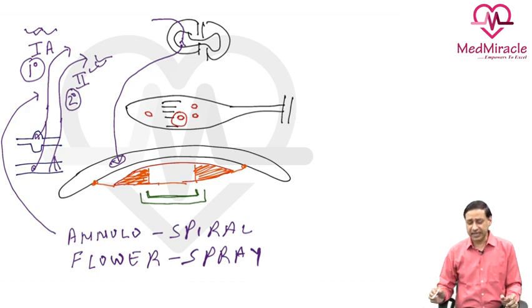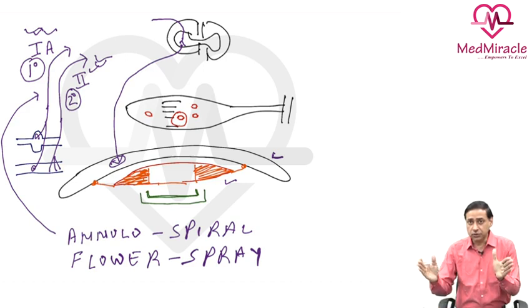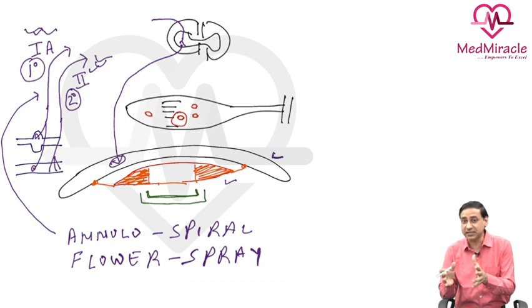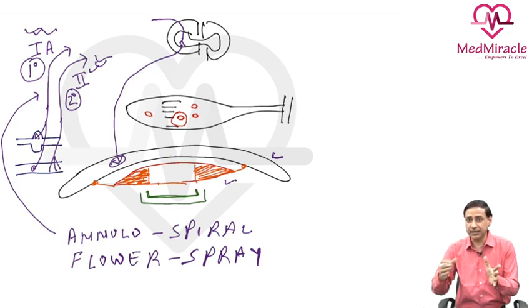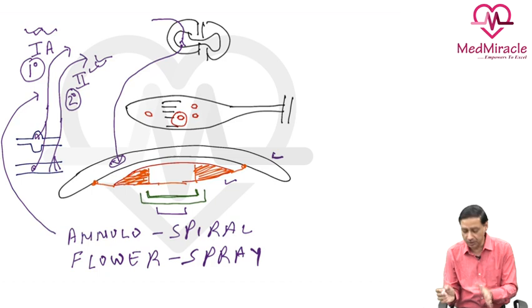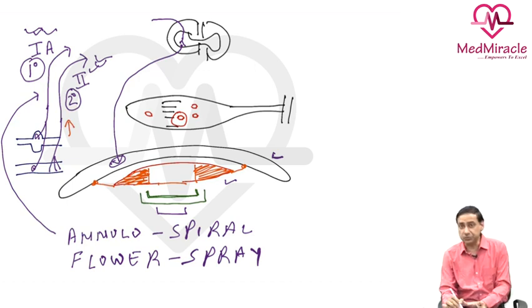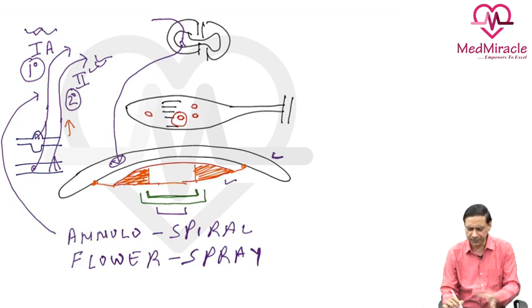On the other hand, what will the spindle do when the muscle contracts? If the extrafusal fiber of the muscle contracts, what will happen to this spindle? The spindle will become short. Whatever stretch was present in the muscle spindle will disappear. Slack will appear in the muscle spindle; the length of the central portion will be reduced. When the length is reduced, the firing of these will be reduced. Whatever firing was going on will disappear.